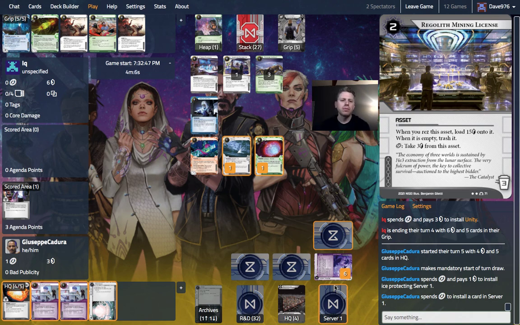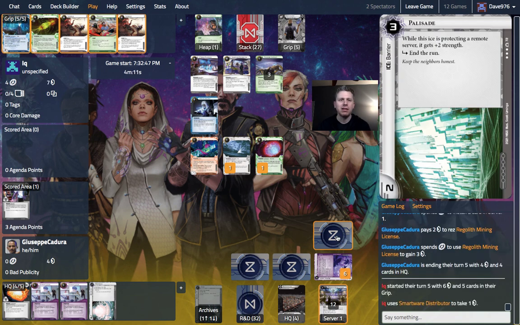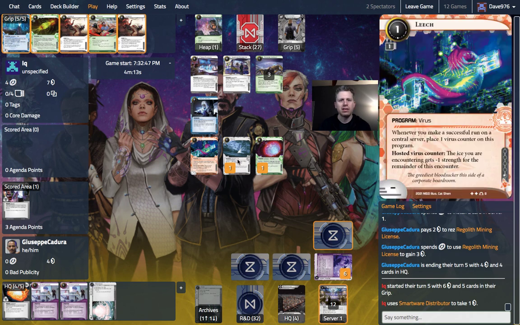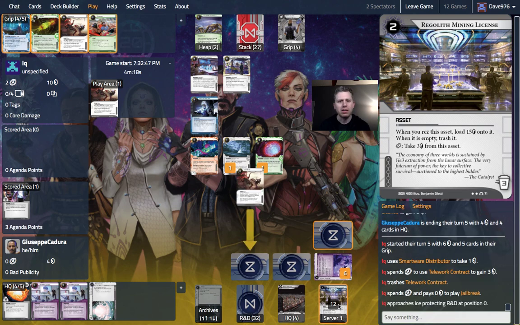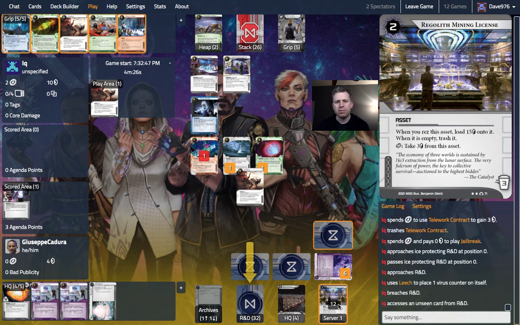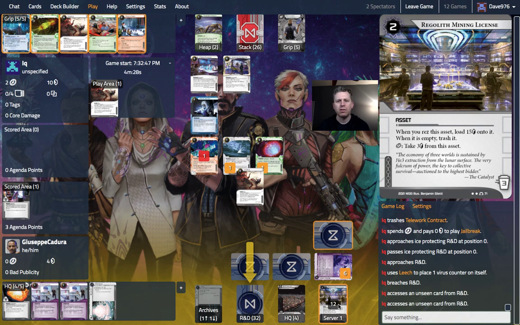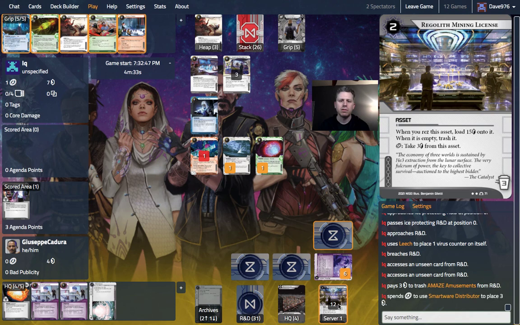Okay. Opting to put it behind a Palisade. I like that. They do have a Mayfly, but it would take the whole turn to get through there. And here's some aggressive running from LQ. I like it. I'm going to get a card, C2 off the top. Comes up trashing an Amaze Amusements, sure. Put some money on Smartware. I'd expect to see GC just triple click this Regolith.